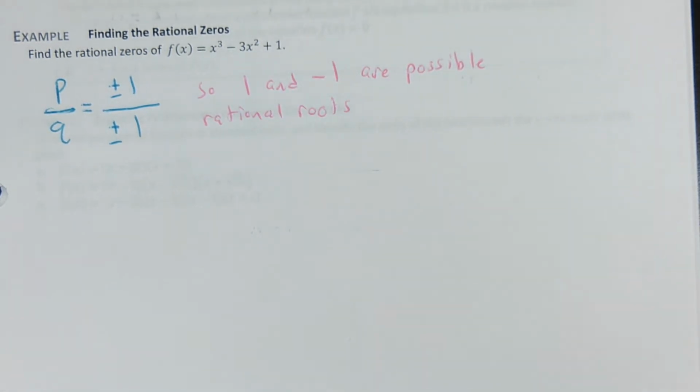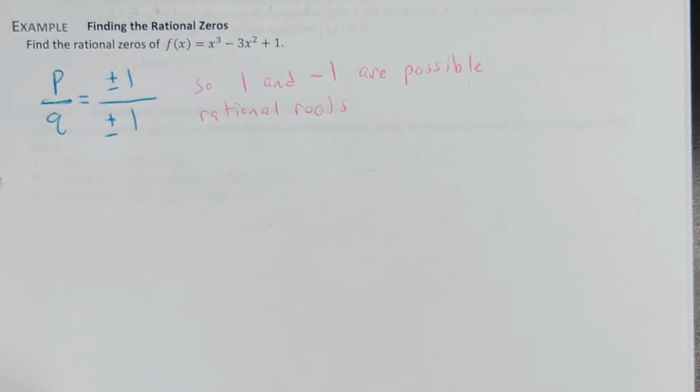Now let's use Descartes' Rule of Signs to see what our options are. I called it R in my notes, for some reason. Rational, I guess, is what I was going for. But I know what I was doing, R for remainder. I want to use Descartes' rule of signs here first, just because I mentioned it already. And I'm going to count the number of sign changes.